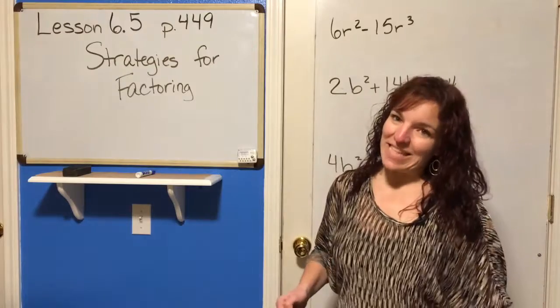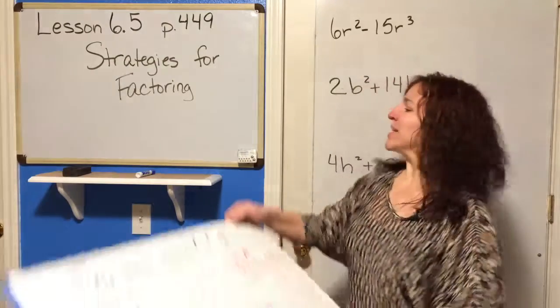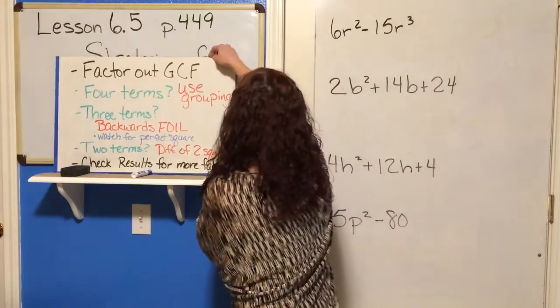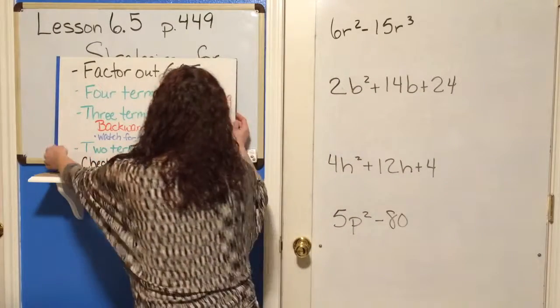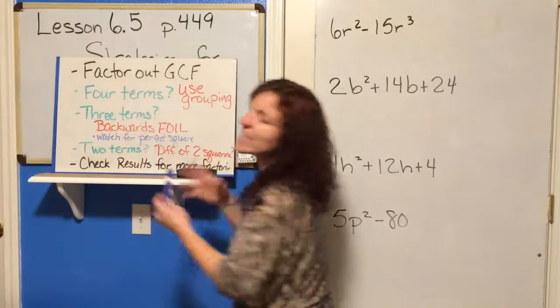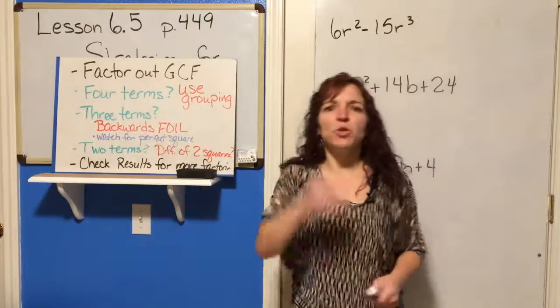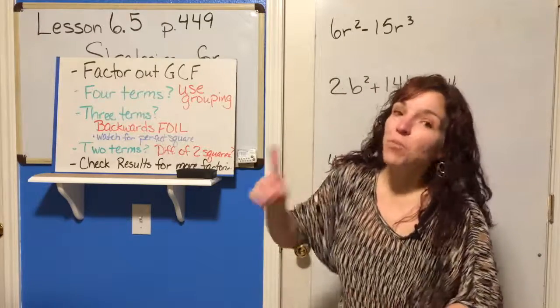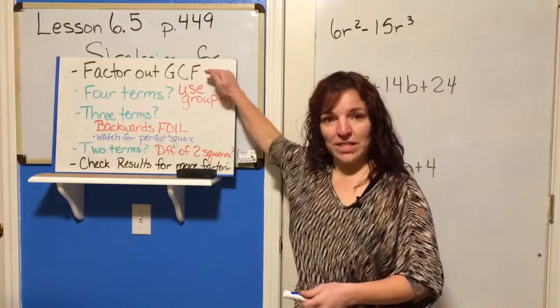So what I want you to do is this. Get your notes out. Please, please, please get your notes out and follow along. Write this down. Here we go. So the first thing, when you're factoring, here's the steps, all right? Some of you like step by step by step. What do I do? Where do I start? Here it is. So step 1, factor out the GCF.